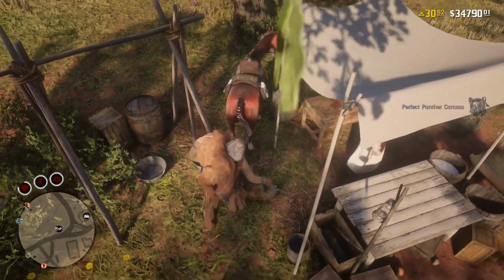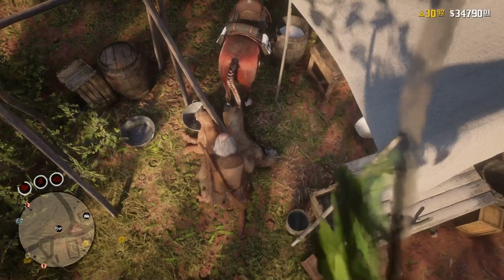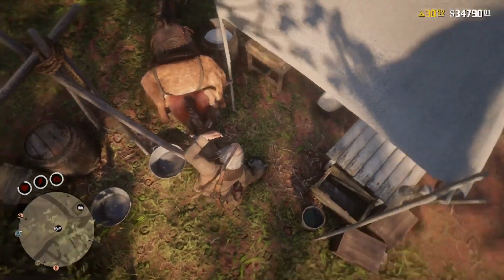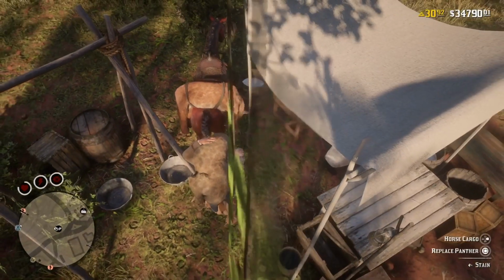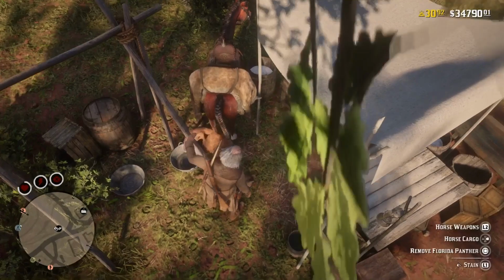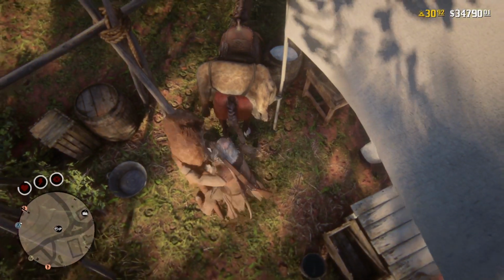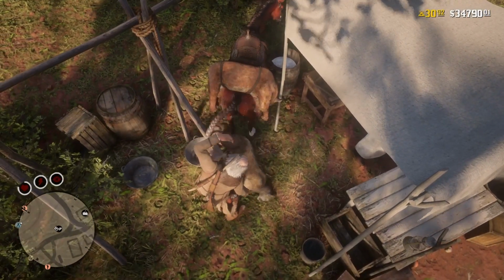And at this point, I had accidentally taken off the original panther I put on there, but you don't do that. Basically what you're gonna want to do is go ahead and just stow it, and then pick up the other panther and then stow that one, and just keep replacing it. So just keep picking them up and replacing them, and that's it. That's all there is to it. And you're gonna keep duplicating them like this.